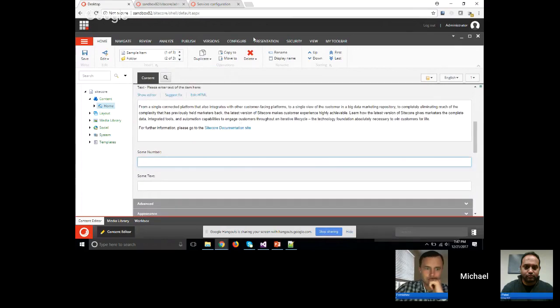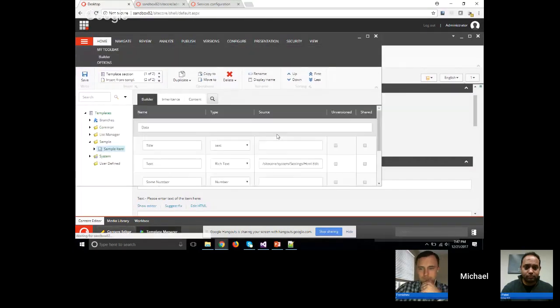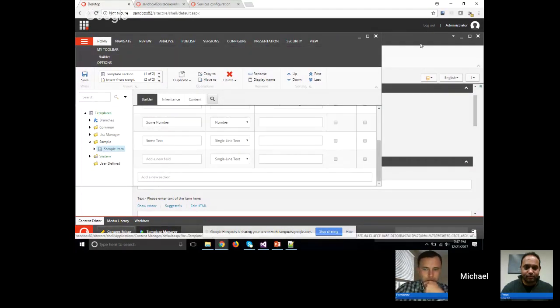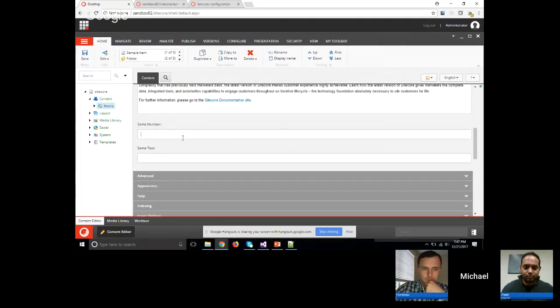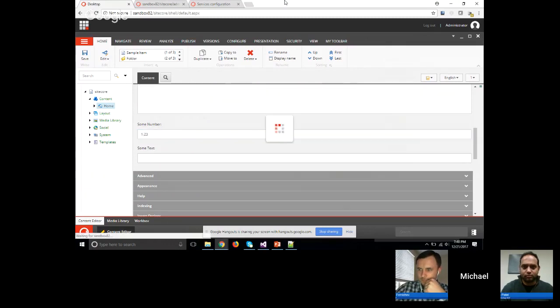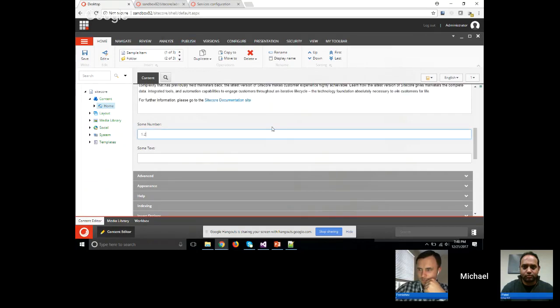Let's say you have this crazy requirement where you have a number field like this, and I'll prove it's a number field. It's basically just some number. Let's say you had to round up or round down to the two nearest decimal places in here for whatever reason. I'm not saying you should do this, because there are better ways of handling things like this, but let's just say you have that kind of requirement. And let's say you put in, I don't know, something like this. So this should round down. But then let's say we get to a place where we have something like this. It rounds up.